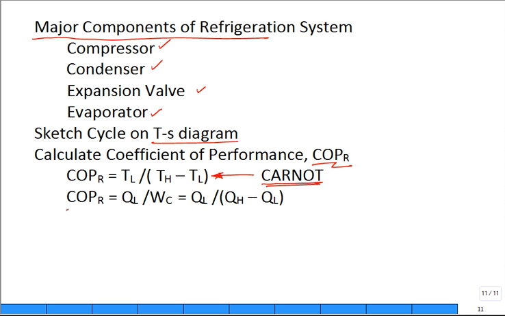But in general, for the vapor compression refrigeration, it's how much cooling per how much work was provided. The work balance you can replace by, just like work net can be replaced by Q net, you can do that too. But I didn't do that for any problem. Okay? Any questions?